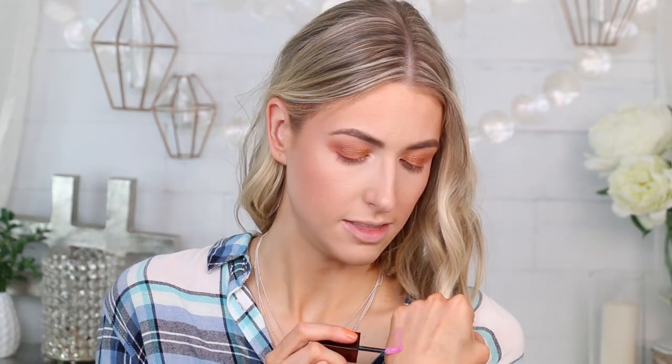What typically happens is a brand will launch a product — like the Stila liquid glitters that came out and everyone was obsessed with them — and then people started to see the success Stila was having and it felt like everyone and their mom launched them. Everyone from Wet n Wild to Pixie's Fairy Lights — some of the best dupes I've found. Copycat has their version of the Stila's as well. Doing two swipes, that is the Copycat one. Beautiful.